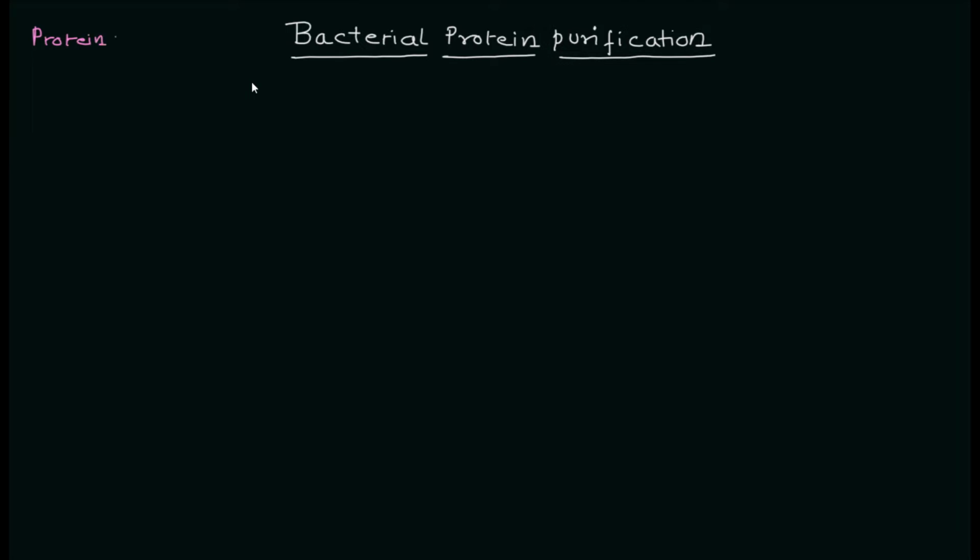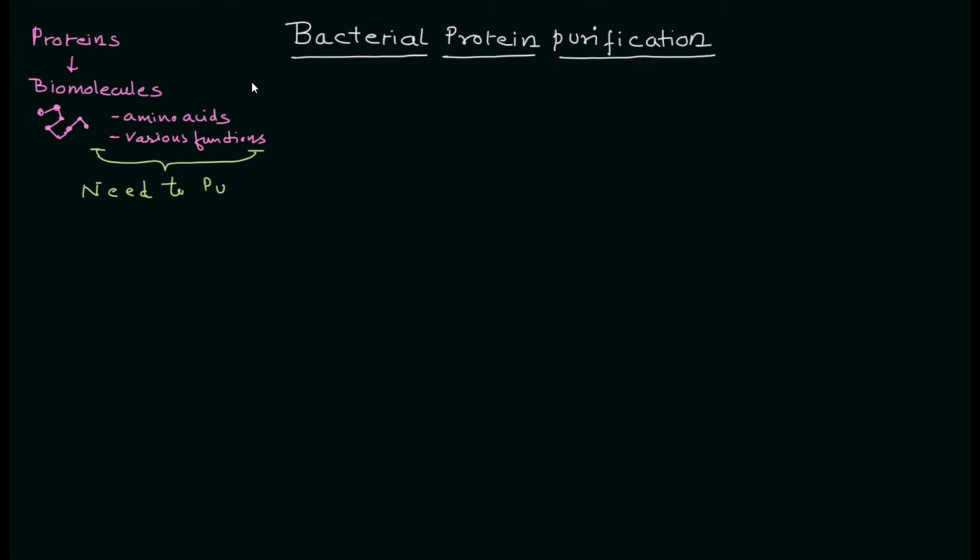What are proteins? Proteins are basically biomolecules. They're made up of amino acids. Amino acids are the building blocks of the protein, and there are n number of proteins. Especially if we talk about the human body, we are made up of a lot of different kinds of proteins, and they have biological functions. When they perform these functions, our cell survives and we live. So basically, proteins play an essential role in the biological functioning of the cell.